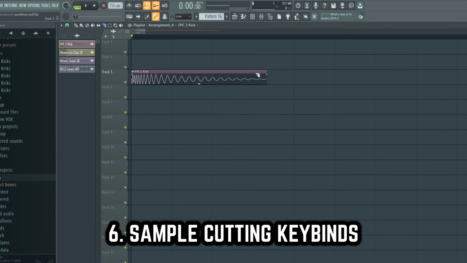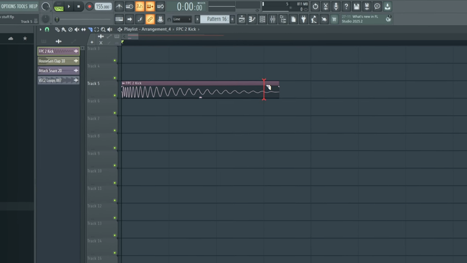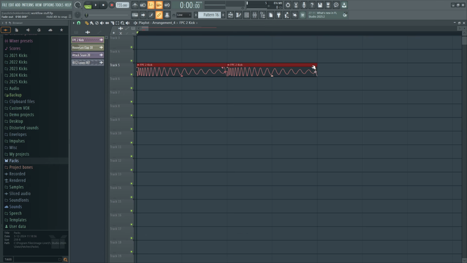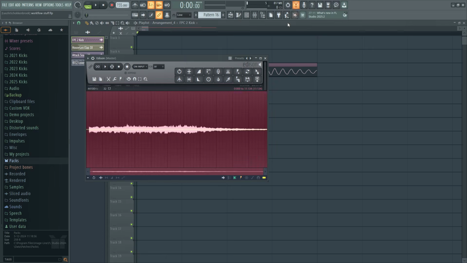Want to cut the sound? Press C and you get your cut option. If you right click and shift, then it will cut away exactly where you put it. If you're cutting into a sample with low end and you want to speed that up, make sure to give it a nice bleed out. If you don't, it will give you clicks, which will cost your headroom.